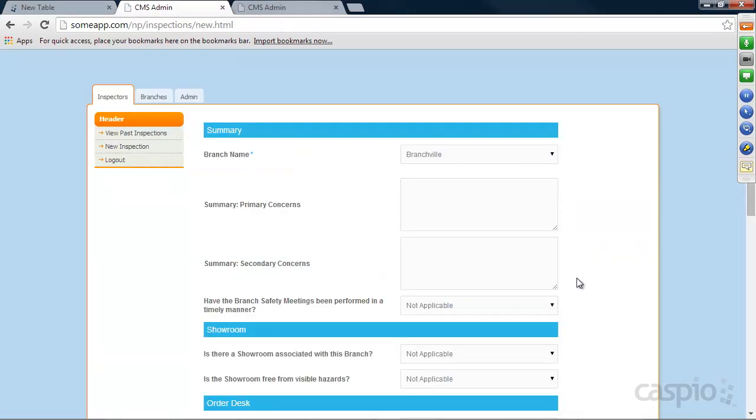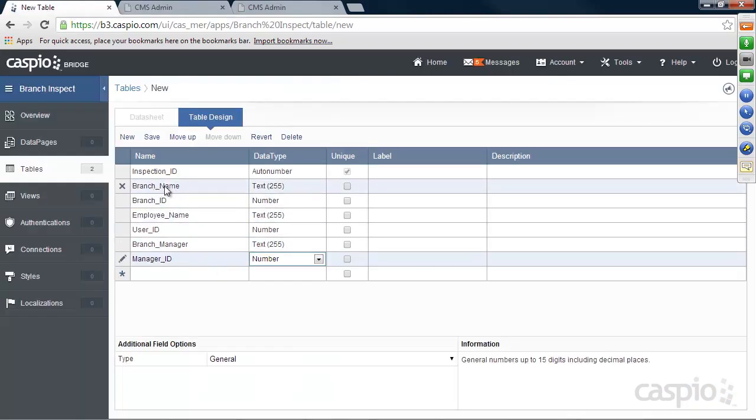Okay, you're not seeing it, but it's really behind the scenes. It's taking action. So then, based on the branch name, it's going to cascade and select the branch ID from our lookup table. And these two fields are just going to be stamped based on our employee table. And then down below, we have the branch manager name, Jesse Pinkman, and his ID from the lookup table. And we're going to stamp that information inside the inspections table.